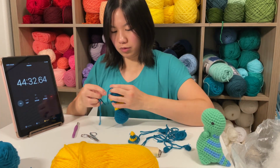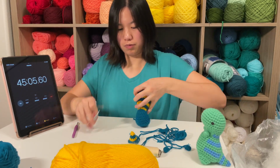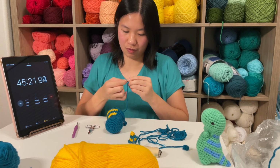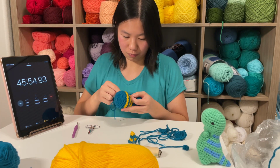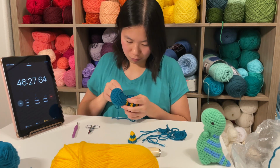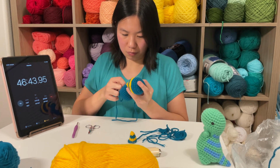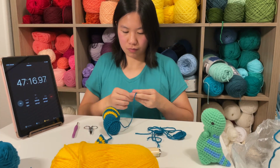So with something like a blanket, you don't really want to have knots in your work because that's a hard point that you can feel on the texture of your work. But with amigurumi, since the knot is going to be inside, it really doesn't matter. So I always bind off my colors. You're not going to see me carrying my colors through.